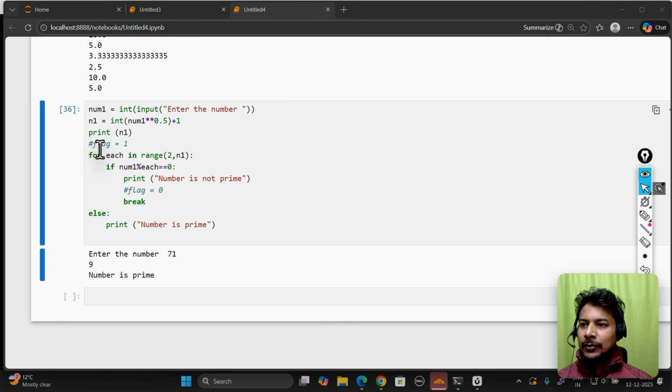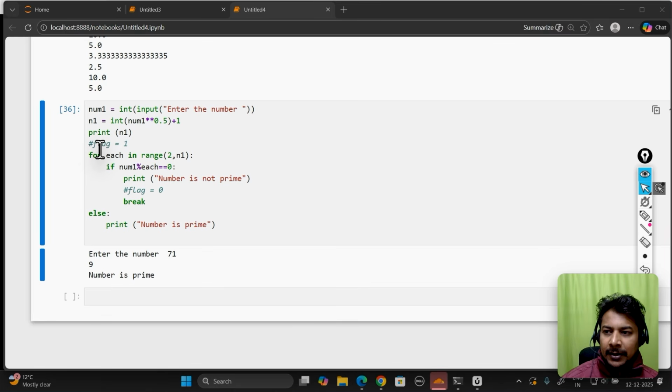else statement. So what is the difference between for and while loop? A for loop is a definite loop, so the maximum number of steps is predefined. But a while loop can be a definite loop and an indefinite loop, right? A for loop can be used for iteration, like iteration over a string, a list, or different things.